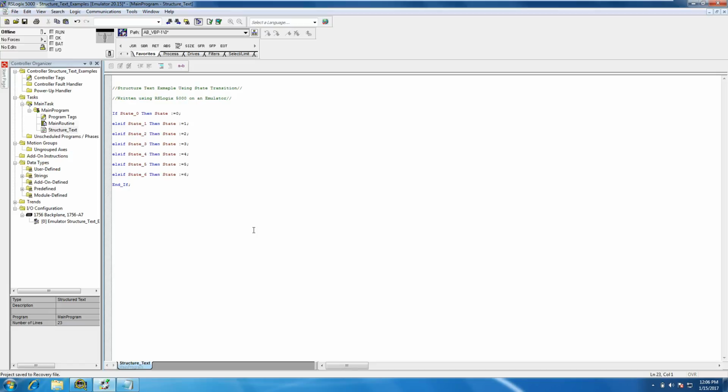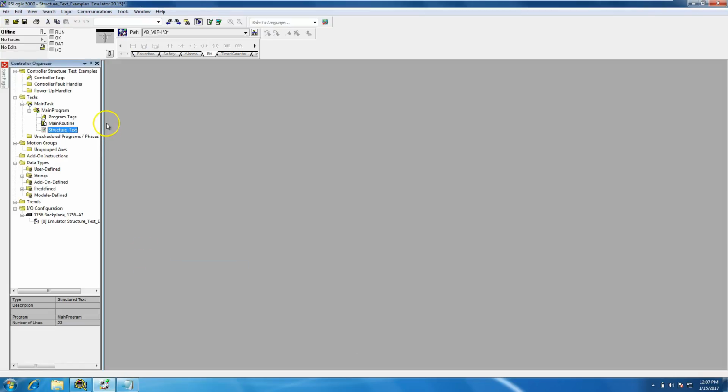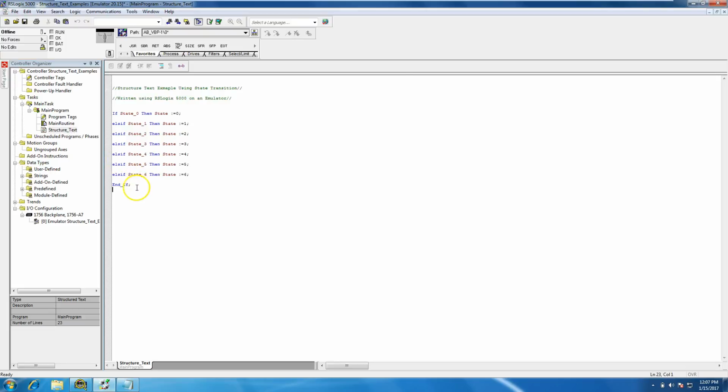construct of the structured text. Again, we have our structured text program. We named it structured text examples. We just added our structured text down here. I currently have that file open, and I am offline, so that's what I opened. What I'm going to do here is delete what we have as far as the if, then, and else function.